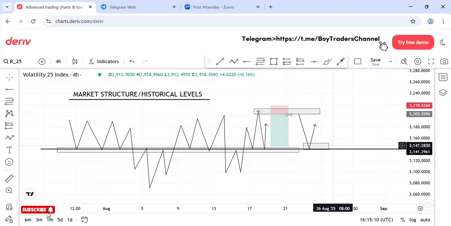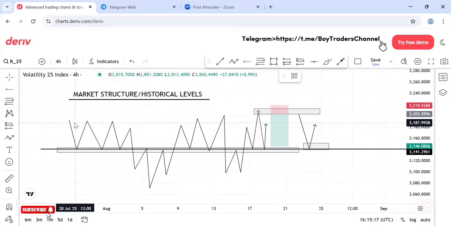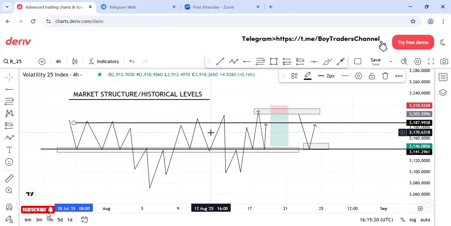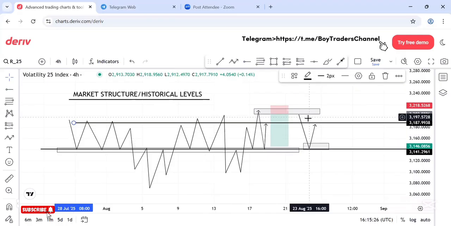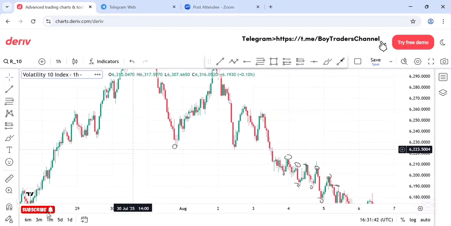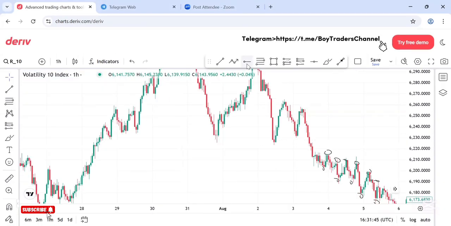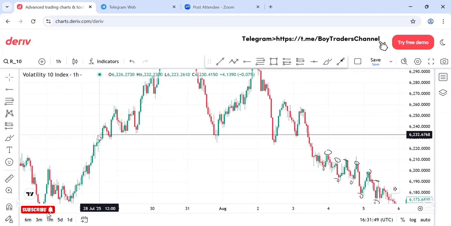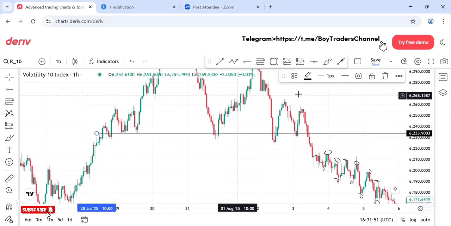The same thing is applicable to our sell points, maybe a bearish order block. We can also use historical levels as an additional confluence if they align. So that is also with historical levels. When it comes to historical levels, like I said, there are levels that we've got past histories on, and we can spot out historical levels on this chart right now.